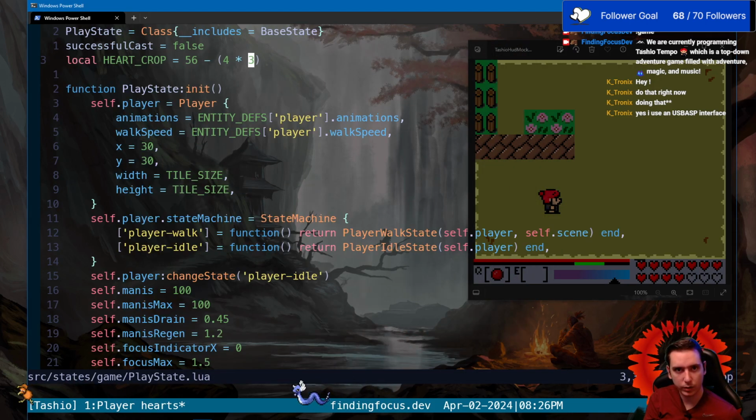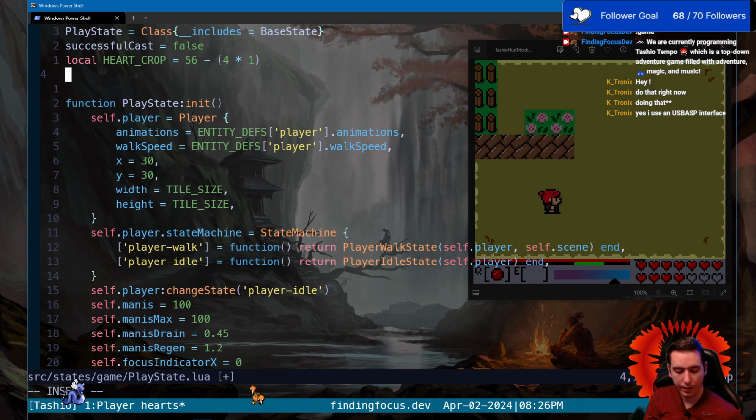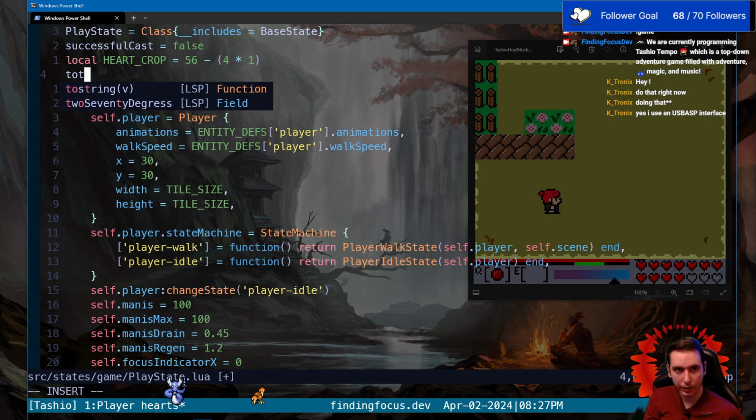Yes, that's looking right. So what we need to do is invert, because the relationship here is that the bigger this number, the smaller our hearts are. So we need to convert. Minus 1 is 1 heart health gone. So we need to have a total health.